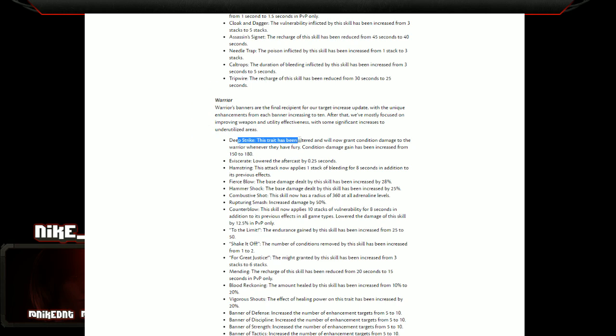Deep Strike. This trait has been altered and will now grant Condi damage to the Warrior whenever they have Fury. Oh, the dream is real. And it's 180. Condi Warrior. Yes. That's such a nice buff. Condi PS taken over. That is so strong.